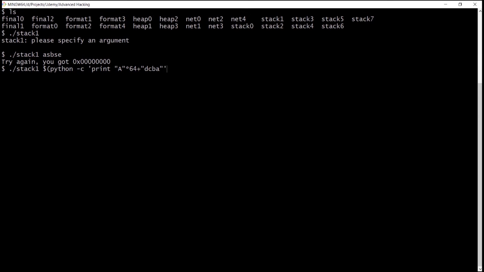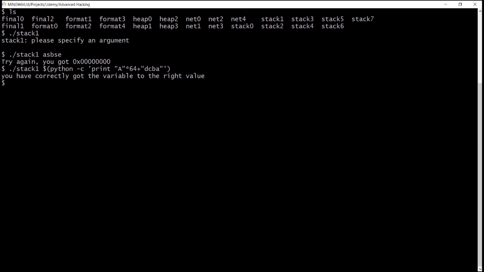Okay, I guess this is pretty much fine. Now if I just run it, you can clearly see that you have correctly got the variable to the right value. So we got our so-called flag here.